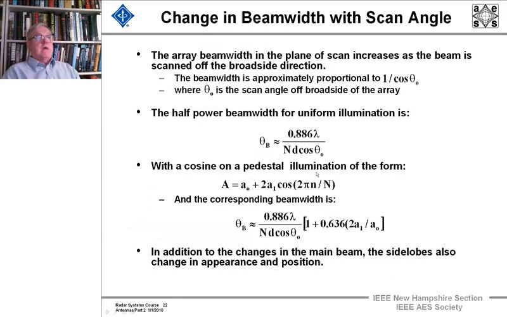So let's go over again a little bit more about the change in beam width with scan angle that you noticed. There is a functional relationship. The array beam width in the plane of the scan increases as the beam is scanned off broadside. That was perfectly obvious from a few graphs earlier. But with uniform illumination, there's a formula that you can use. The half power beam width is given by 0.886 lambda over dn cosine theta 0.